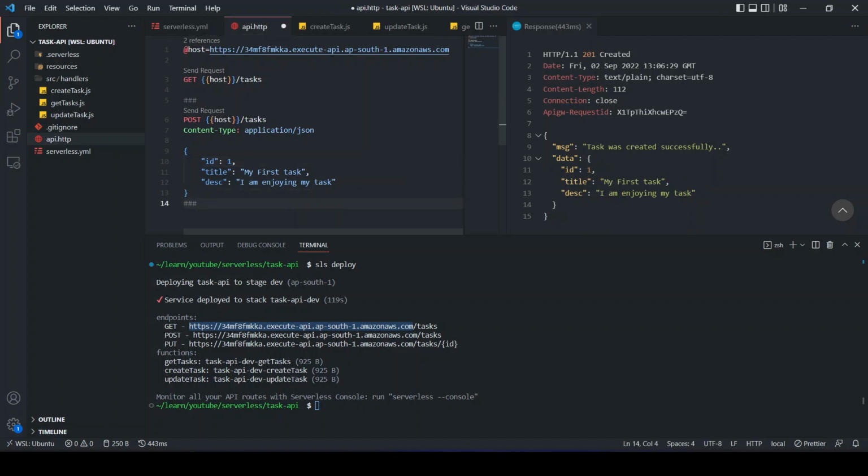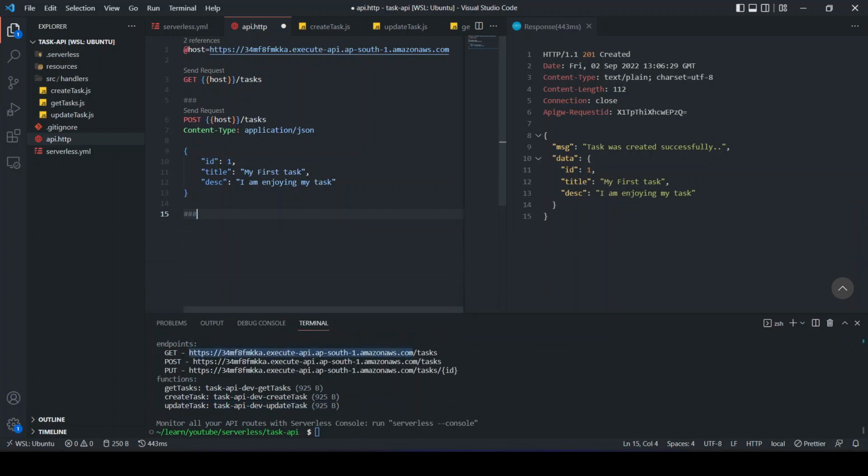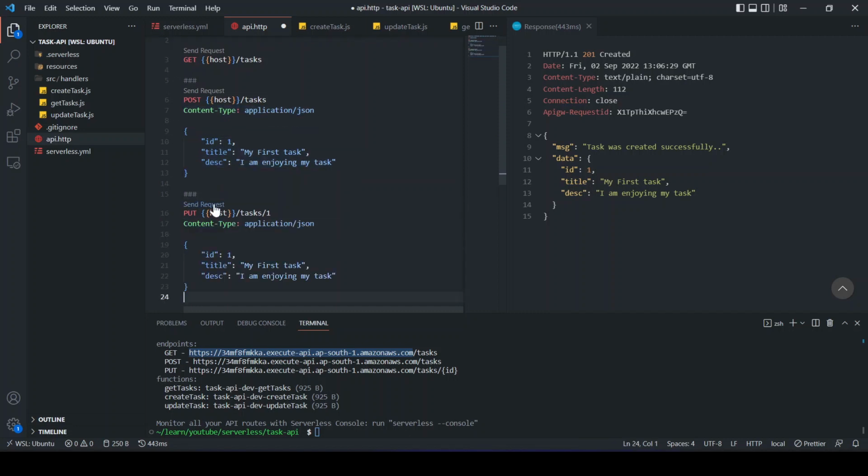Similarly, let us look into the PUT call. For PUT, you can do PUT /task/ and it would take an ID. And as of now, since we are not doing any special validations or anything, I'll just copy this and I'll click on send request.